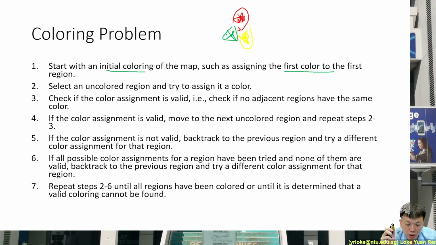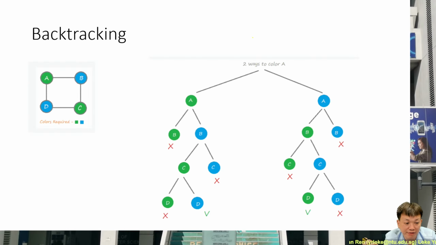Yeah, it also depends on your implementation. If your objective is you just want to find one solution, as long as you found the solution, you stop. Or you try to find all the solutions. If you want to find all the solutions, once you find one solution, you still have to carry on through those unvisited nodes to find more solutions. That's the way to find all the solutions. It depends on the problem you have. For this one, I think I just need to color the region. Maybe finding just one solution is good enough. Then I will just try.